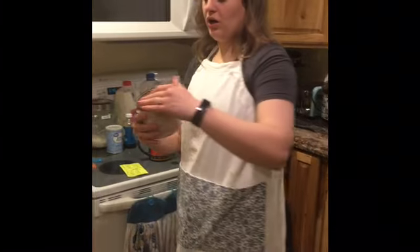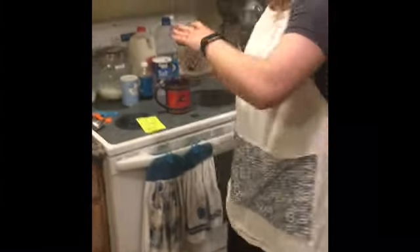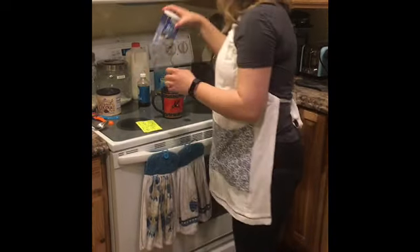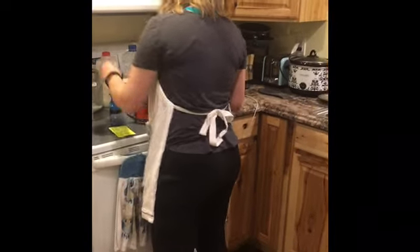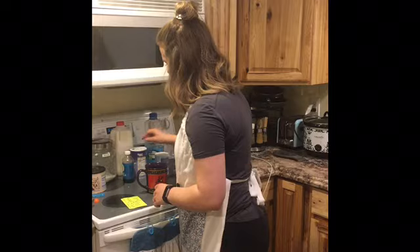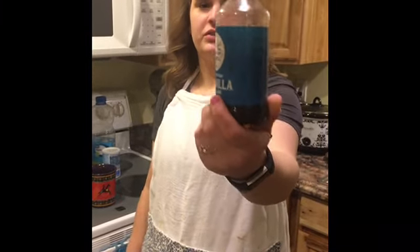Then we're gonna use cocoa. If you don't know what cocoa is, it looks like this. Again, if you're not sure, ask mom and dad where it is. Then we're gonna use baking powder. It can look like this. If you open it, it looks like a white powder. And we're gonna need milk — you can find this in the fridge. Then you're gonna need some salt. It could look like this or it could be table salt in a shaker. Then you're gonna need some oil. Oil might trick you because it can say canola oil or vegetable oil — either one will do the job. Then we're gonna need some vanilla. Vanilla looks like this. It's a brown color and it comes in all different kinds of bottles, so just look for the word vanilla.